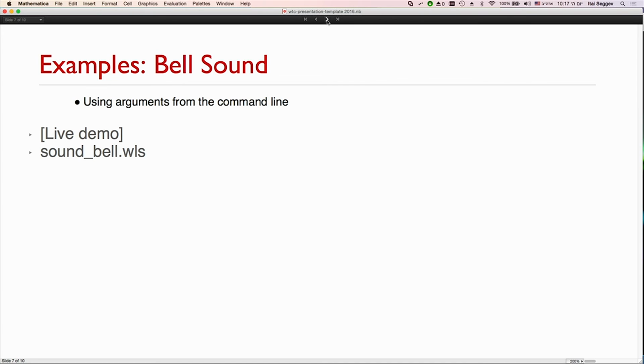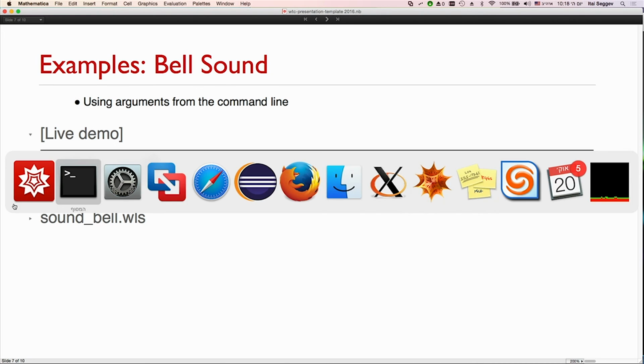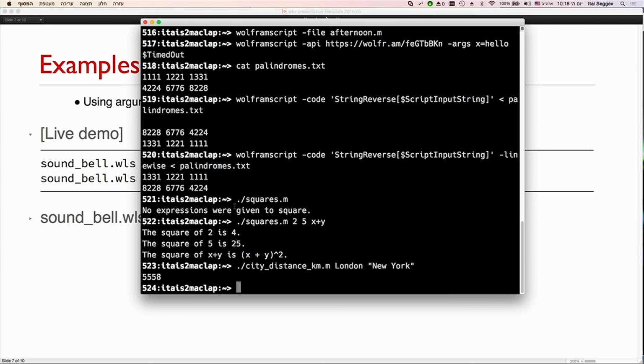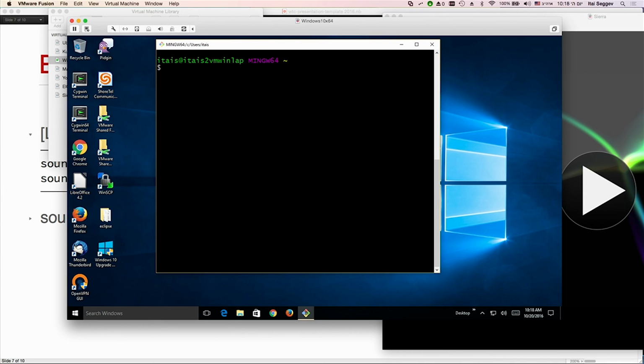Can you guys hear me? All right. I'm going to give you a couple examples real quick of things you can do using Wolfram script. This first one is a script that generates a bell sound given a base frequency. I'm going to run my script here with a base frequency of 400.